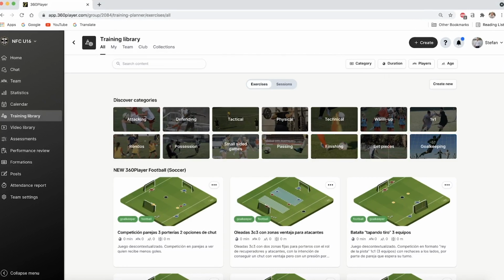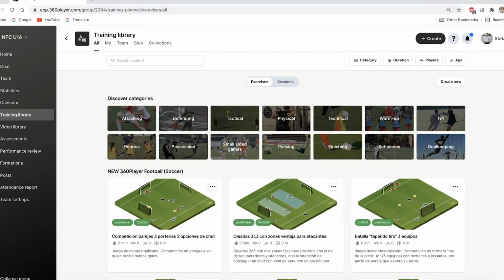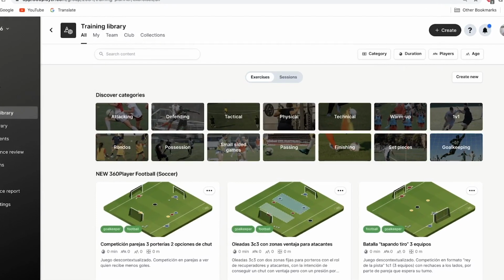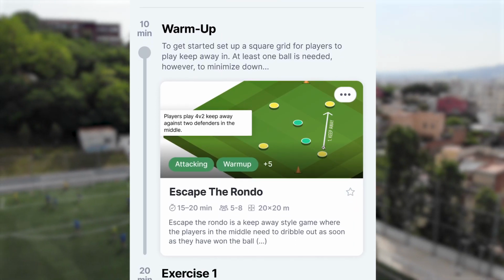Also, when it comes to player and team development, having the right training and methodology for the coaches to give those players is very, very important. And to keep everybody in a large organization on the same page, 360Player has built training libraries so a club can go out with their own methodology and content in their own club training library and send that out to all the coaches and teams within the club so that everybody knows these are the types of drills and sessions and exercises that we use at this club to help train our teams.